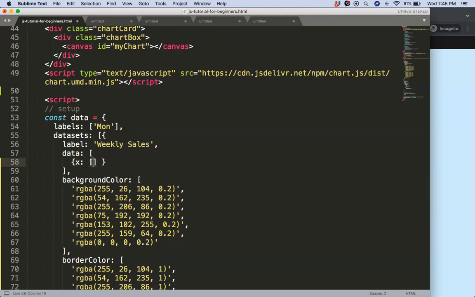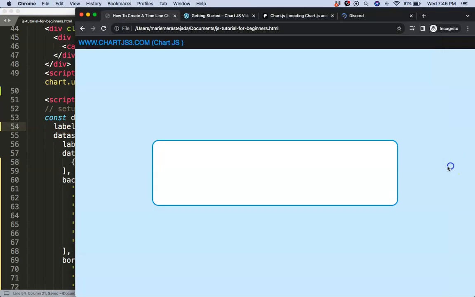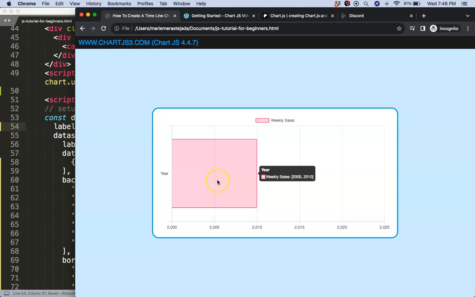I'm going to make what we call a floating bar chart, where I can say the X value has two values, a starting and an ending value. So I say 2000, and let's say this will be 2010. Then for the Y, we will just put in the standard value, but you could say year, and I can just change that one, but they need to be identical. Alright, year, and there we are.